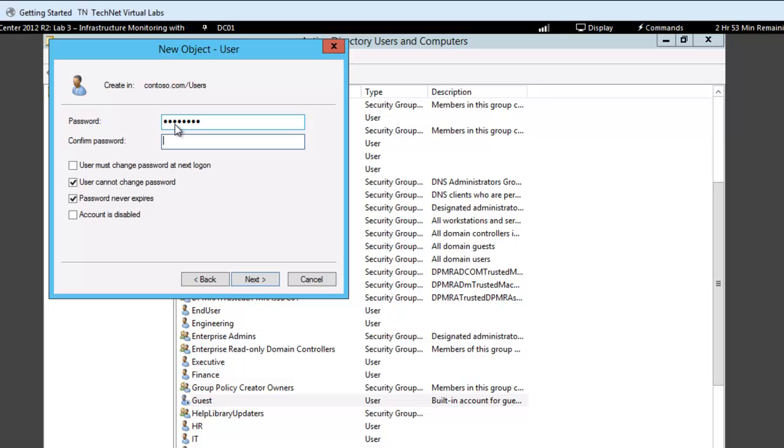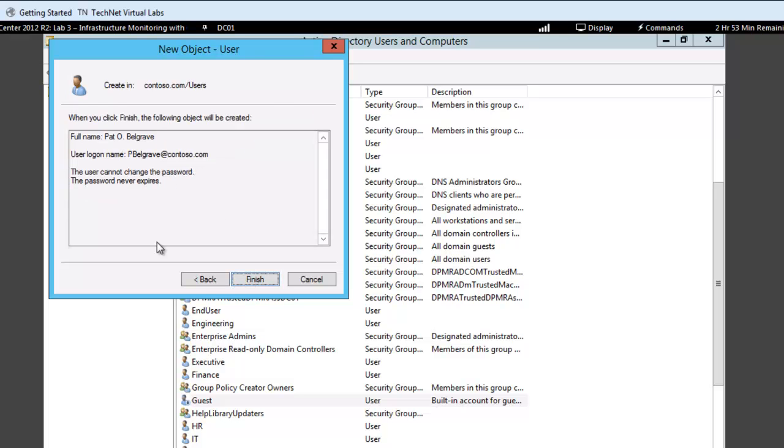I'm going to go into the next box to confirm it, P-A-S-S-W-O-R-D. And I'm going to click next. It says here that my user logon name is P Belgrave, and the user cannot change the password, and the password never expires. Then I'm going to click on finish.